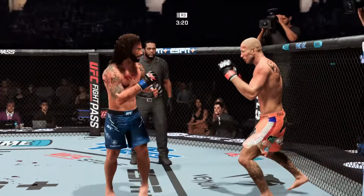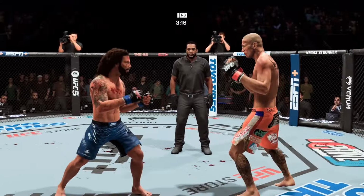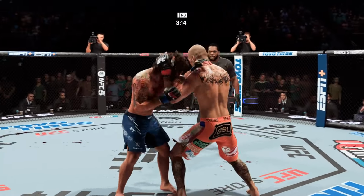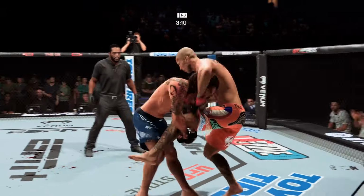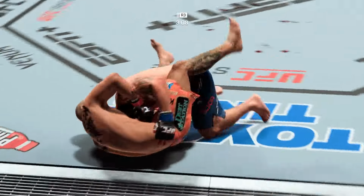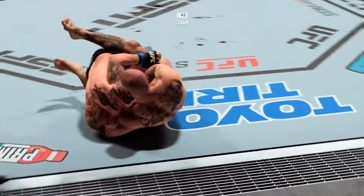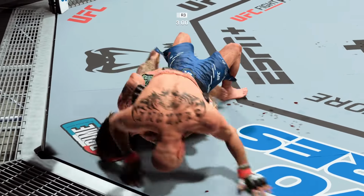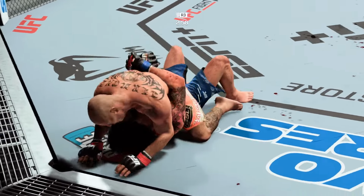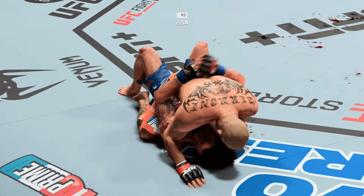Massive hook lands, and his opponent seems to be on his way out of the fight. Holding on to him here, not really doing too much, perhaps just looking to recover. Oh, he's stuck in a guillotine. That guillotine is tight. Oh, he got out. Inside rope to his back to release that pressure.